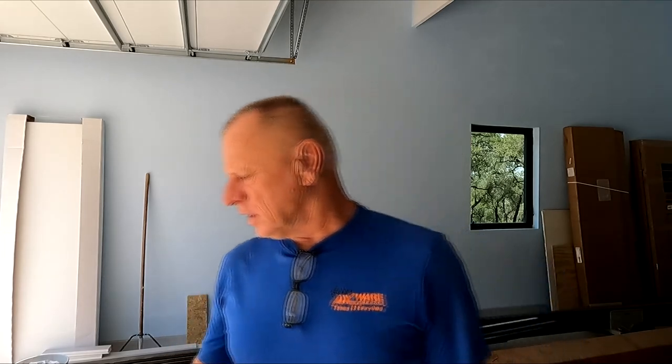Hey guys, this is August 13th — continuing on the work. The cabinet specialist Luke came over yesterday and finished all the doors, finished the drawers and baskets on the vanity, cut one drawer in a U-shape to accommodate the sink area. The middle bathroom has side doors instead of a center door. He finished both master vanities and the spare one in what we call the apartment, tidied all the doors, leveled everything, and did all the toe kicks. Another thing checked off the list. Now I'm working on penny tiles for the first time.